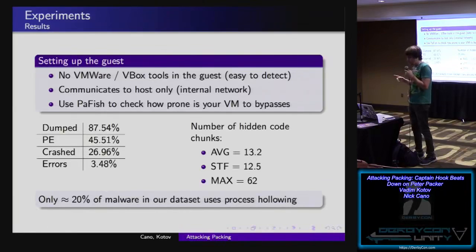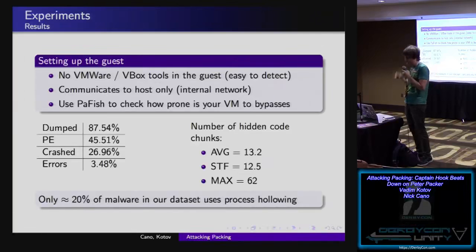As Nick mentioned, enforcing DEP caused a side effect. Malware would crash. The good thing is that most malware would crash after we already dumped the payload. But still, we have around 30% of crashes. Not all of them were due to the DEP enforcement? Yeah, some crashes happen because of us.